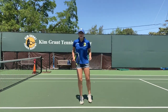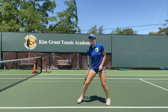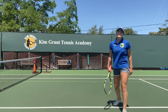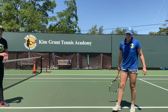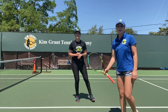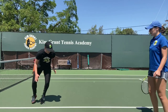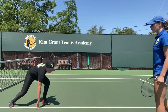And again, shuffle, shuffle, lean over. Shuffle, shuffle, lean over. Shuffle, shuffle. Here we go, we've got 10 more seconds of rest. Here we go. And we're going to start with the Spider-Man jumps in 3, 2, 1, go. Again, lean over, make sure you shuffle in between. And go.